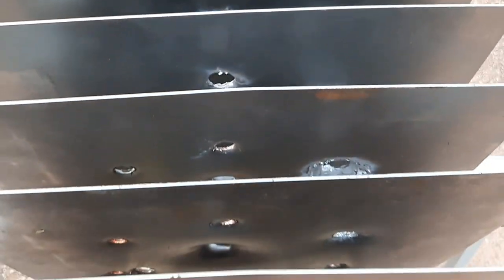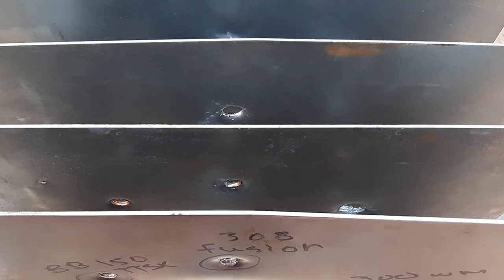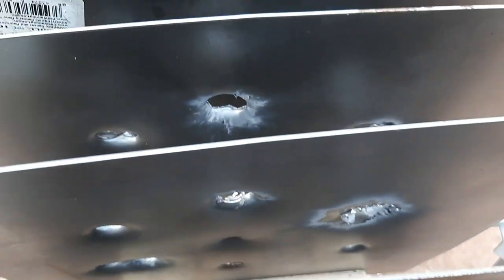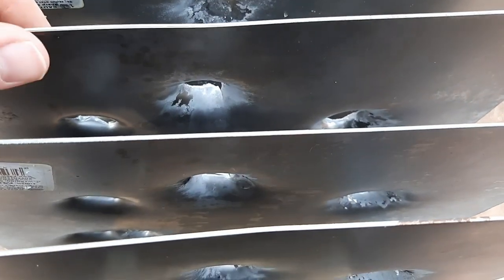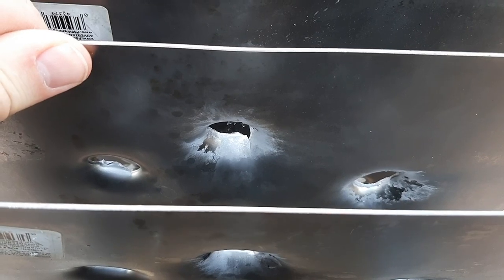And check out that wound channel through the steel. Look at that, guys. Look at how the hole just got progressively bigger as the bullet expanded. So here was the first sheet, and then you can see it just expanded massively. And look at the hole in the seventh sheet, that hole is just insane. I mean, I can fit my whole finger through there easily.